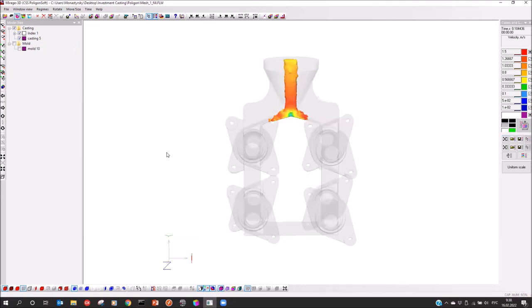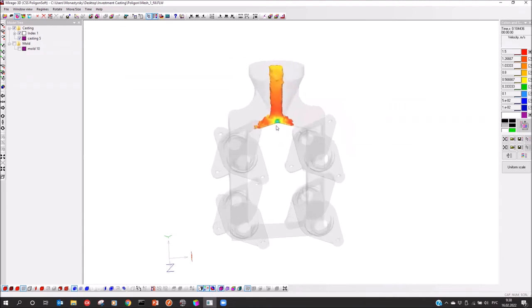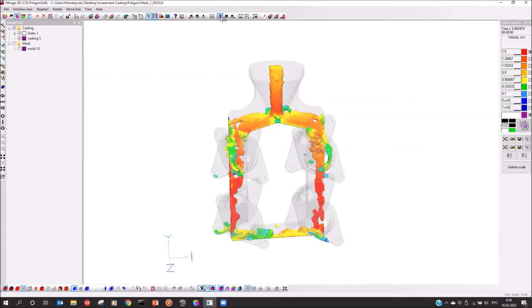Our simulation is finished, and we can show all results. Now we see filling results, and we see the velocity field, and here is a scale, and we can use this player to move along the simulation and see the filling dynamic.